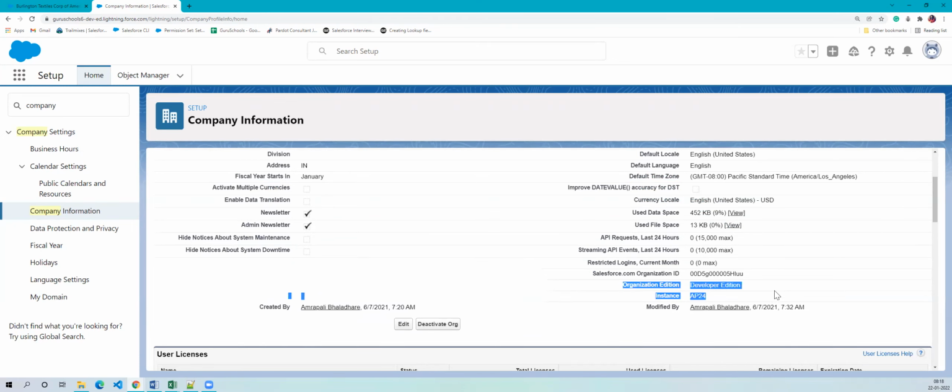Right now we are working on the developer edition. It's the free edition Salesforce has provided only for learning purposes. But when you work for any company, you will be working on a different edition. For example, we have group edition, professional edition, enterprise and unlimited edition.